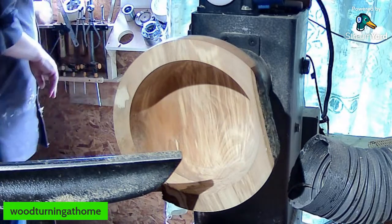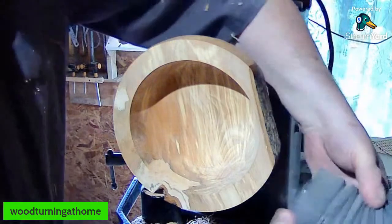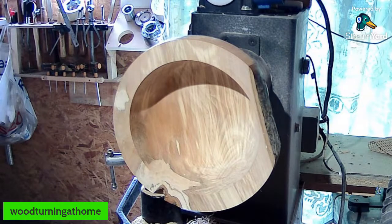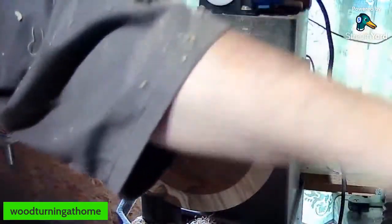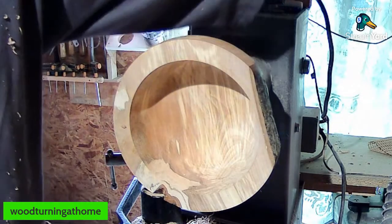I think that's ready for sanding. I'll get a bit of sanding done to this — make it look nice. Dave is saying if Colin gets his Pro Edge, Dave has lots of belts as he bought some 36 grit. Geez — 36 grit is far too much; you'd take too much steel off. 60 grit is what you want for reprofiling — put it on and touch it and there'll be no tool left. 36 grit is too much for reprofiling. 60 grit is best for reprofiling, and 120 is what you want for sharpening. Between 120 and 200 is good for sharpening — much more than 200 and you'll lose the edge as soon as you put it on the wood. Record Power recommends 60 grit for reprofiling.